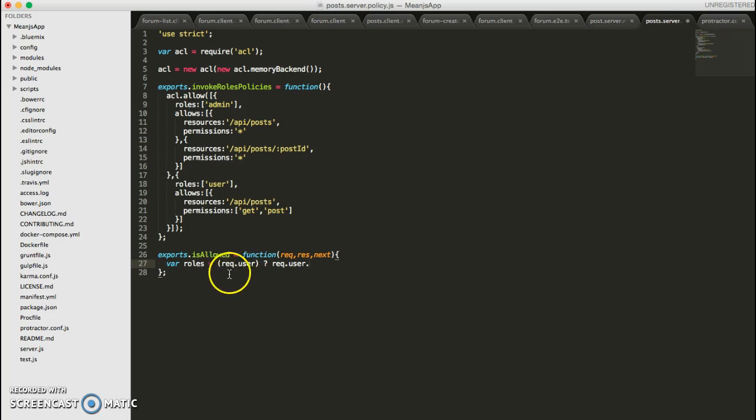This means if the user exists in the request, then we'll just use the user's roles array. Otherwise, we will give it the guest user role only. So we could have defined permissions for the guest user, but in this case we don't want the guest user to have any permissions.